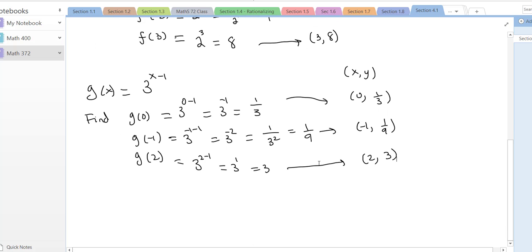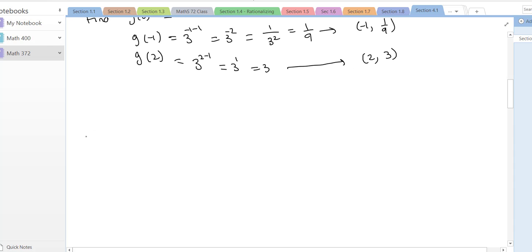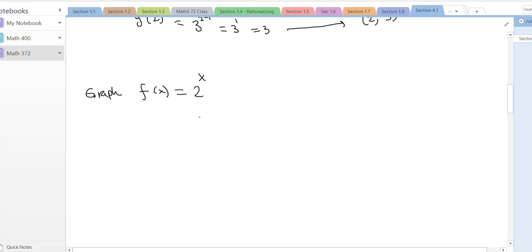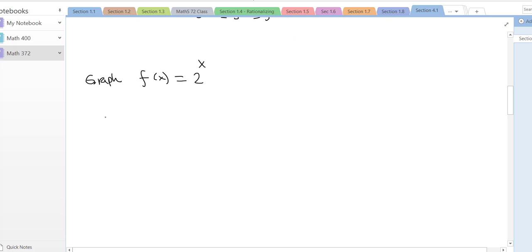So the next thing I want to do is, what does the graph of an exponential function look like? We've been graphing polynomials and we've been graphing rational functions. So now let's look at exponentials. So say we want to graph f of x, the first one we did, graph f of x equals 2 to the x. And when we don't know what a function looks like, we're going to resort to using a table of values. So I have x, and remember f of x is just a fancy name for y, so y equals 2 to the x. And I usually do some negative values, so negative 2, negative 1, 0, 1, and 2.